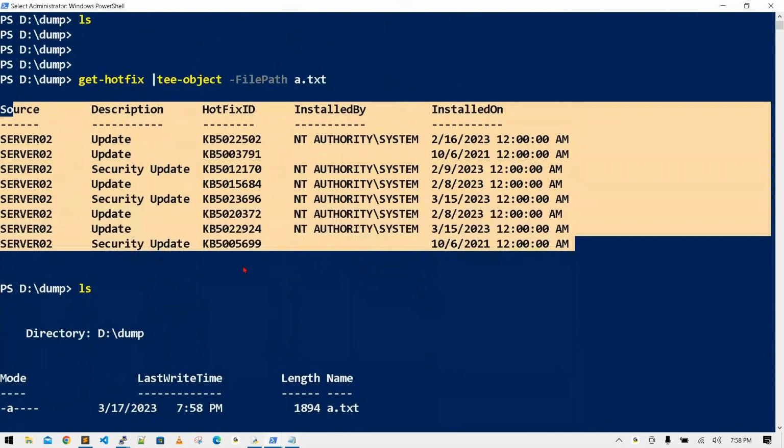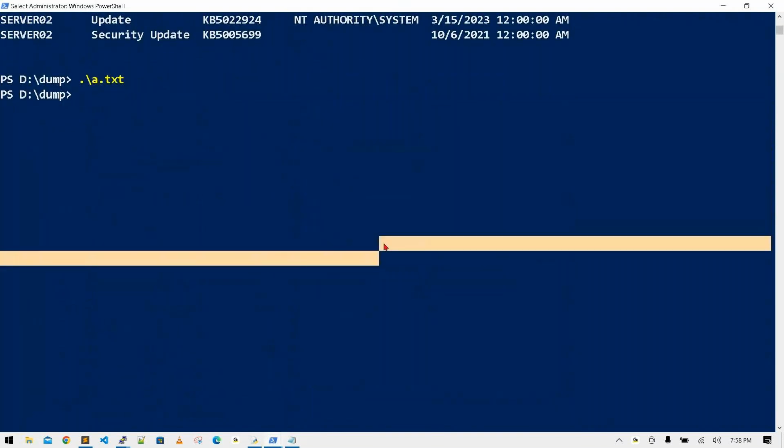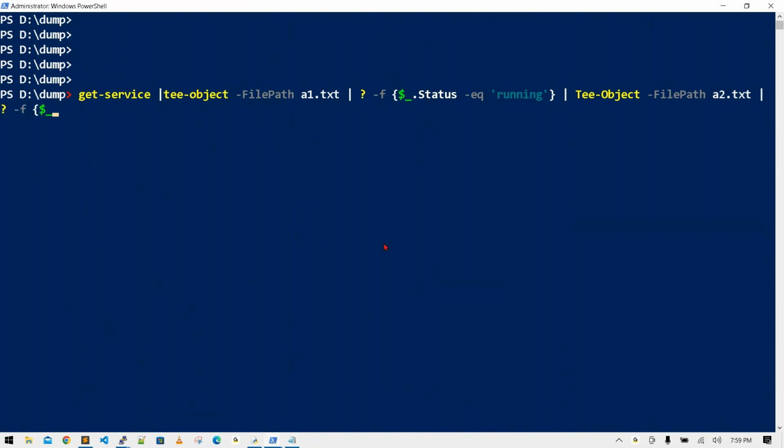Simple and interesting one, sir. Where can we use it? See, generally, for example... Don't get confused here, it is very simple. I'm writing a third expression also.